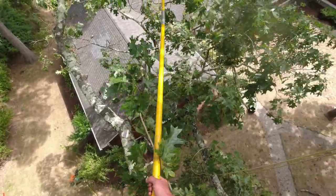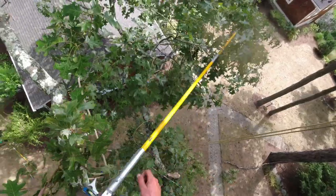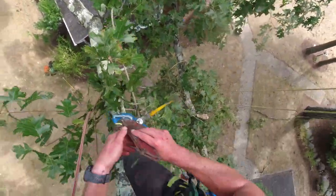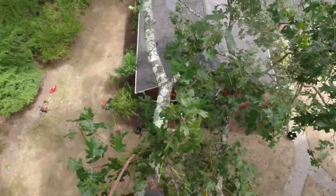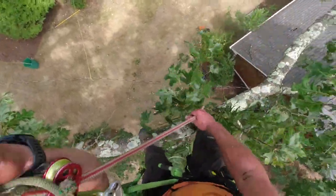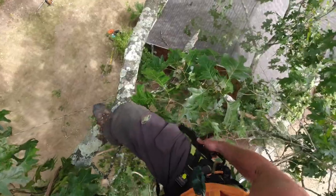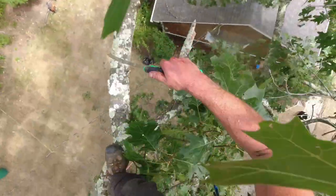All right, guys, we're looking good. One piece gave us a little bit of trouble, but I just gotta get this one branch here. There's a big dead stub on the end. Gotta cut off, and then be headed down to the main course, which is basically that big branch.